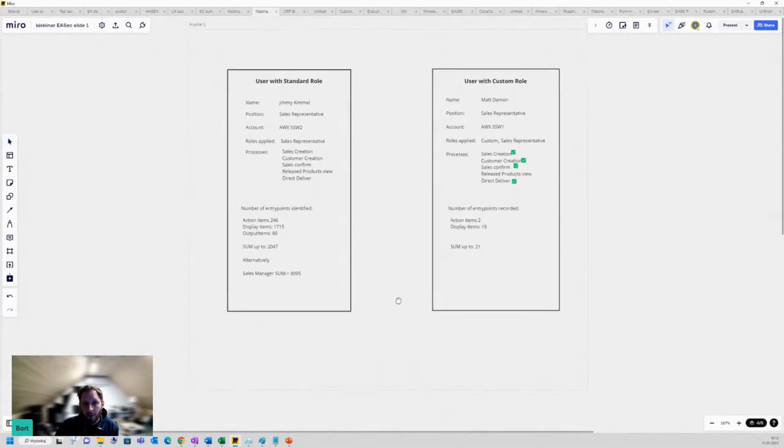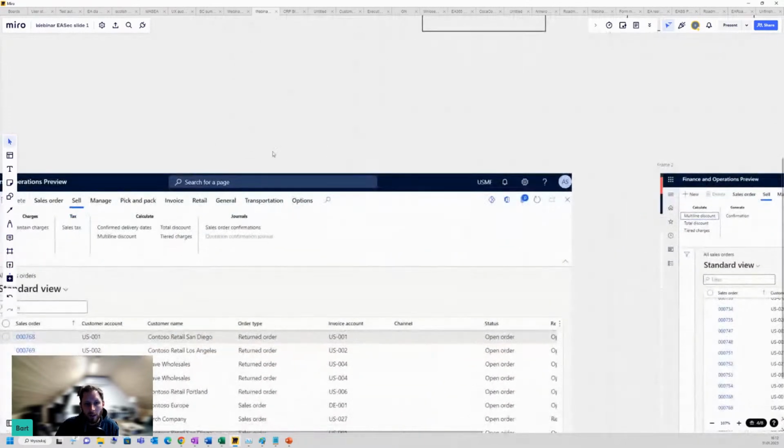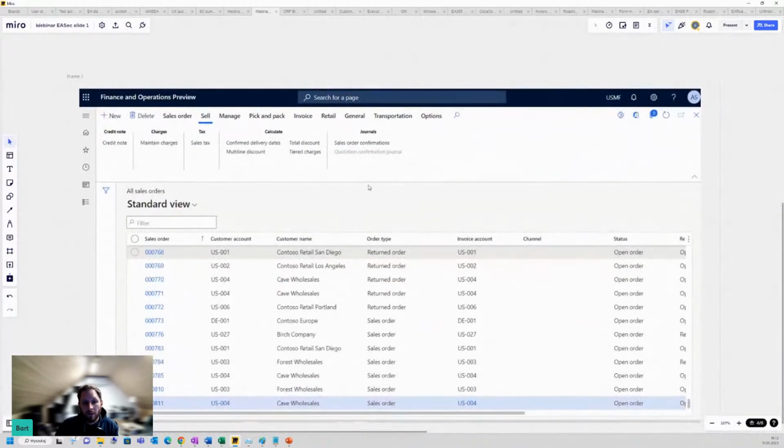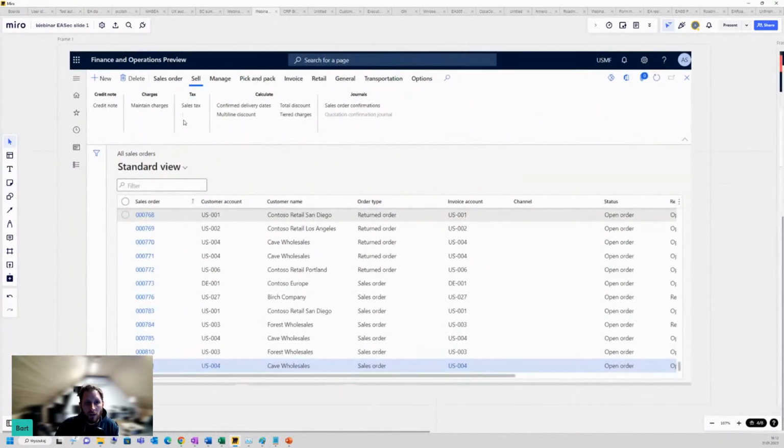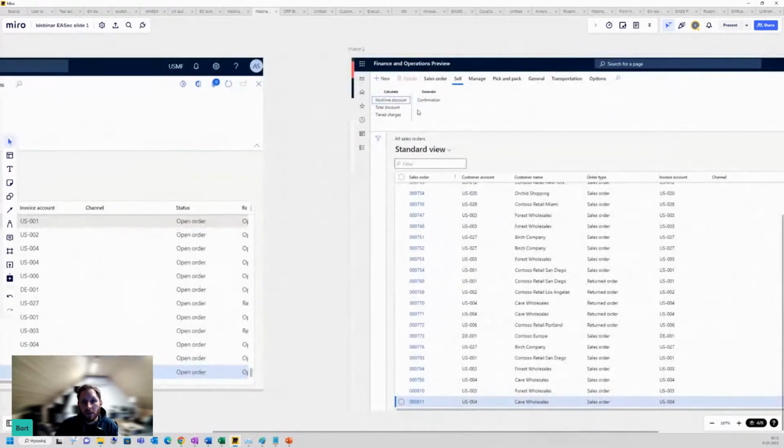And if you think about how it looks in the system, from the standard one, you see here on the top, the person has multiple functionalities available, just a very quick comparison, whereas the custom role sees just simple ones, because these are the ones which the business told us that they need.